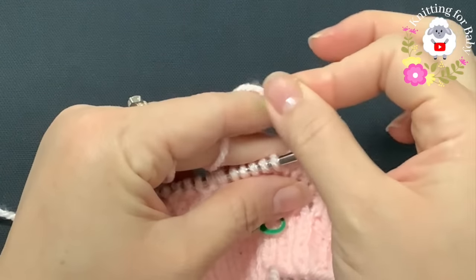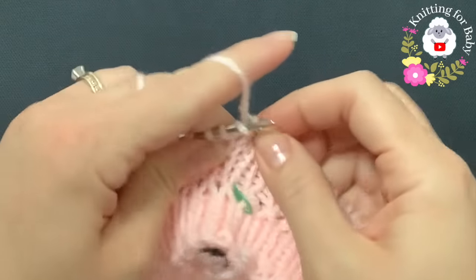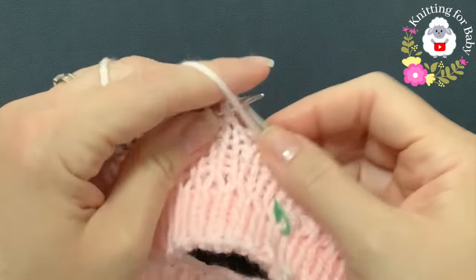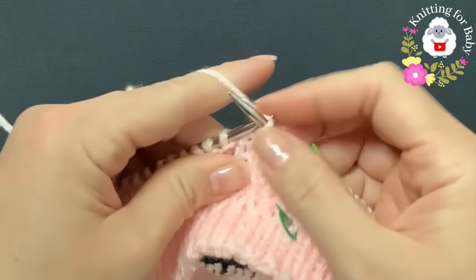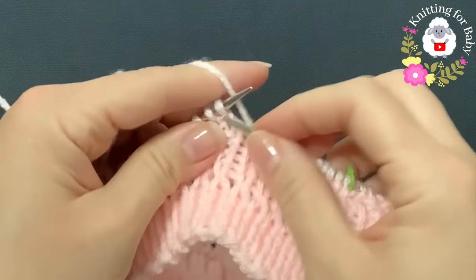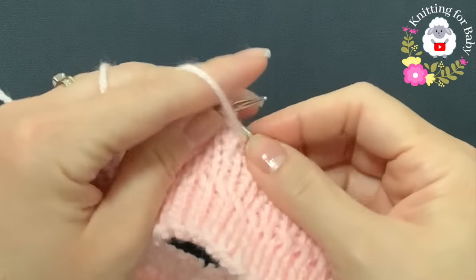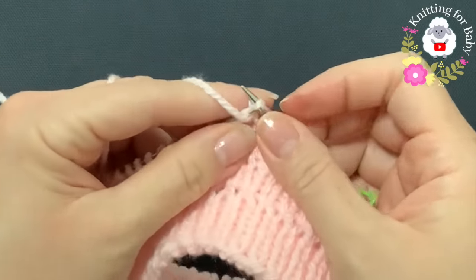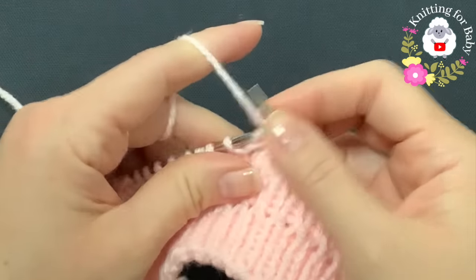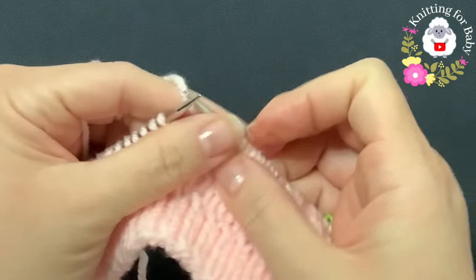Pass your stitch marker. Now, for the second row to the first repeat, again, we're going to do the same thing. We're going to knit 5, purl 2, knit 1, purl 2. Again, knit 5, purl 2, knit 1, purl 2. Continue like this for this second row, and I'll meet you at the end.